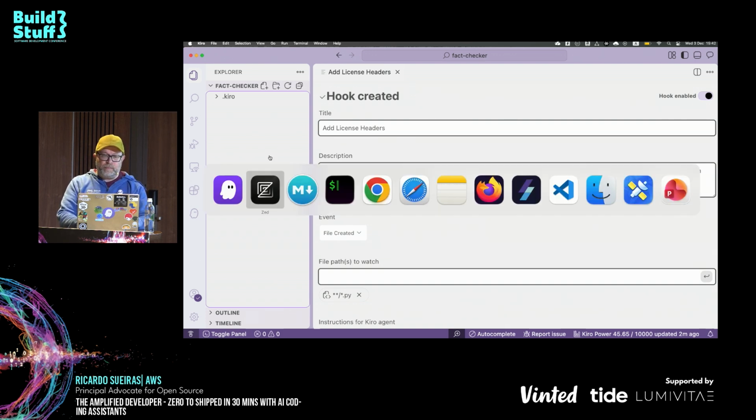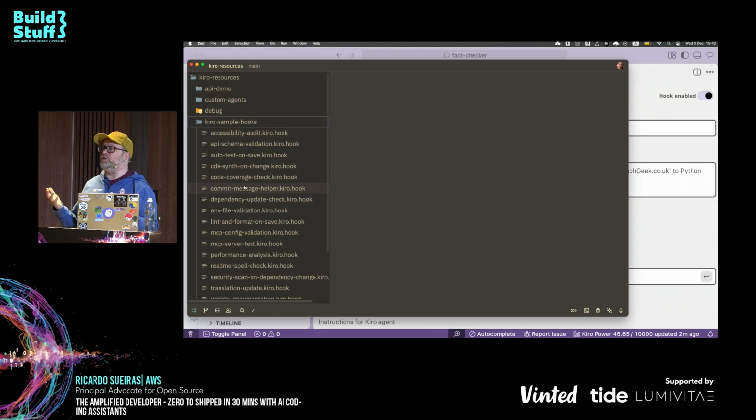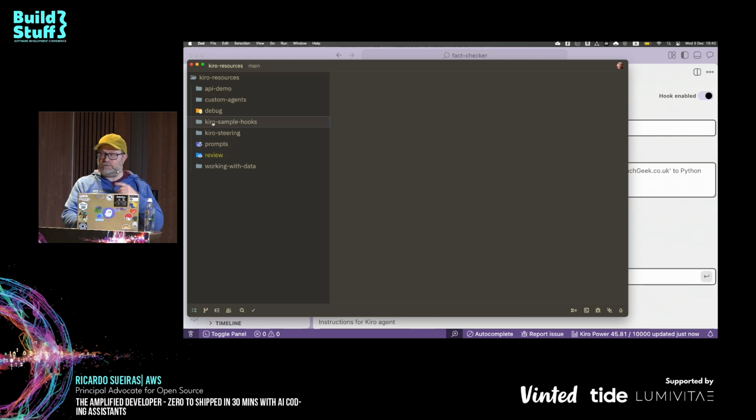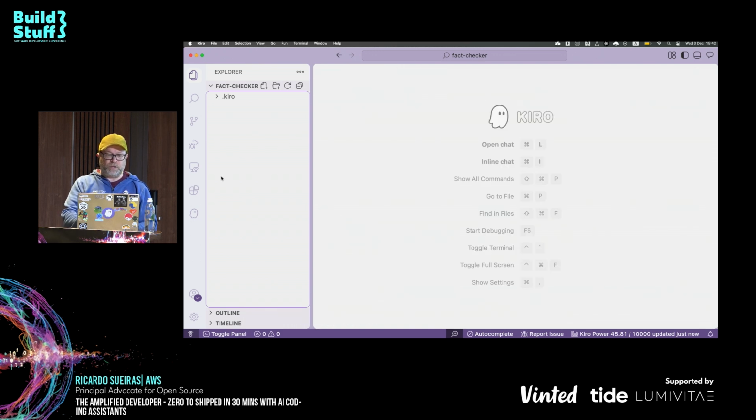Maybe. But again, what I've done is collected some examples of the kinds of things you might want to automate that maybe you don't always. Imagine having a hook that automates the documentation as you're coding, as you're building new features, it updates the documentation. You don't have to do anything. It just does it for you. Maybe you create multiple language versions of your documentation. Again, you can automate these things, right? I'll share these resources afterwards so people can get them if they want to.